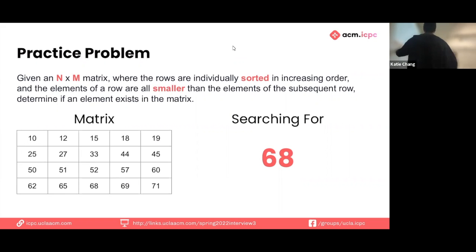Do you want to elaborate on how you would binary search for an element that doesn't exist in the column? Like in this case, 68 doesn't exist. So how do we know where to start? Well, if you're looking for 68, you just keep going until you find one that's bigger than 68, and then you go back. All right, so what you're saying is linear, scan through this first column. Or you can do this with binary search. Oh, it's bigger than 68, then you just jump halfway.